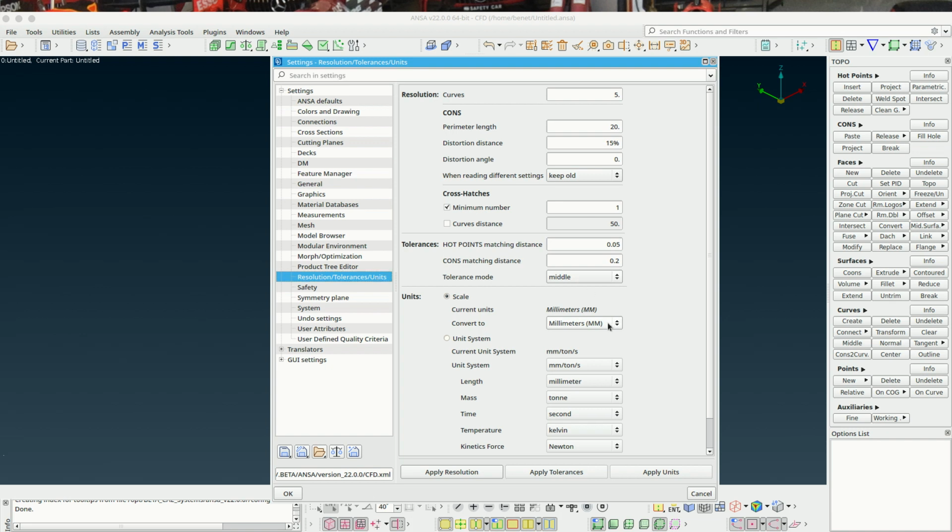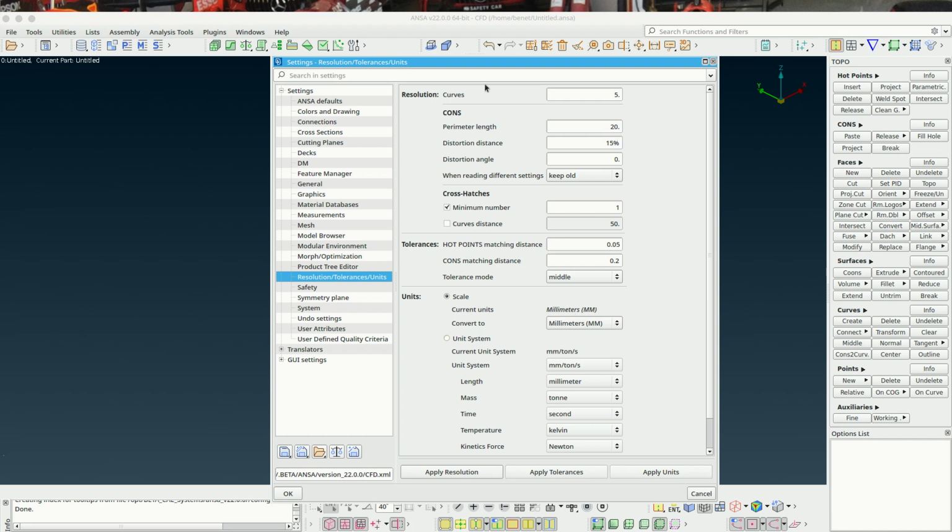Units, it's in millimeters by default. That's a problem, okay? We are not going to touch it right now because we don't want to work in meters. Ansa has some more precision when we work with millimeters, but we must make sure that we scale the mesh before exporting it, because if not, we're going to have the lengths wrong, and if we have the lengths wrong, our Reynolds numbers in the simulations are going to be wrong, and the simulations are going to diverge. So we need to remember that this is extremely important.